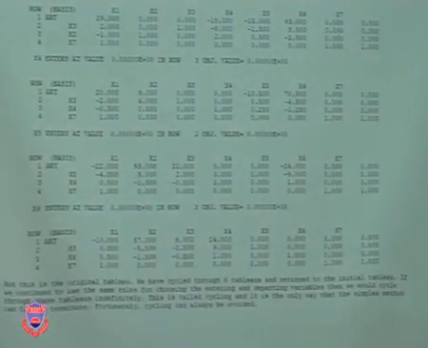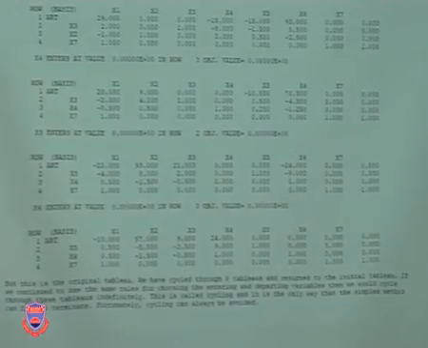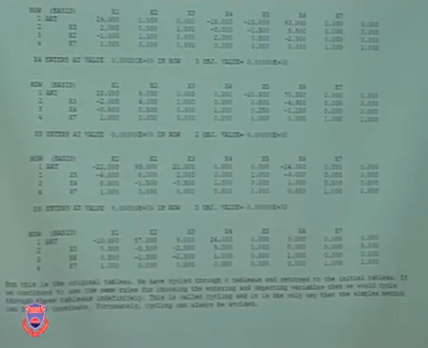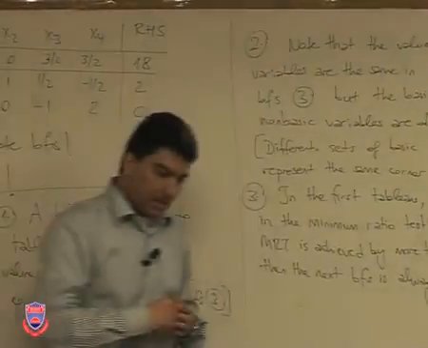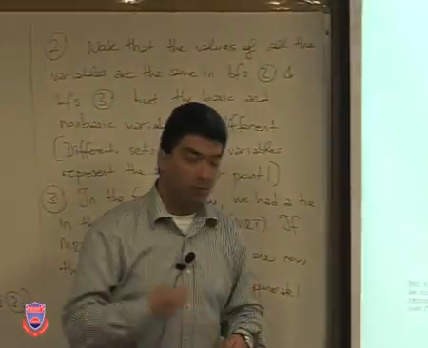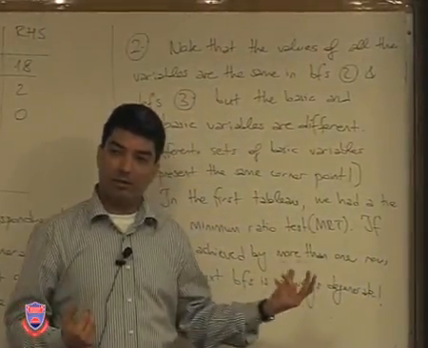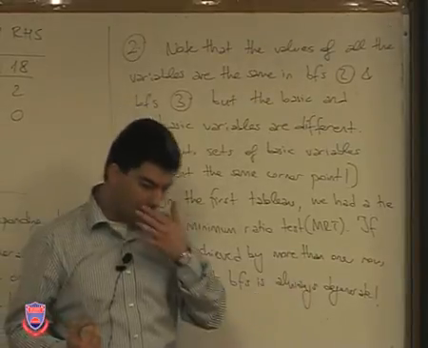This is known as cycling. Basically, the simplex method starts with a certain basic feasible solution, does a bunch of operations, and comes back to the same basic feasible solution again. So you start at a certain point, you do certain operations, and you come back to where you started. This is something that you have to handle carefully, because if you don't, you're not going to make any progress at all for your problem. Does everybody see that?